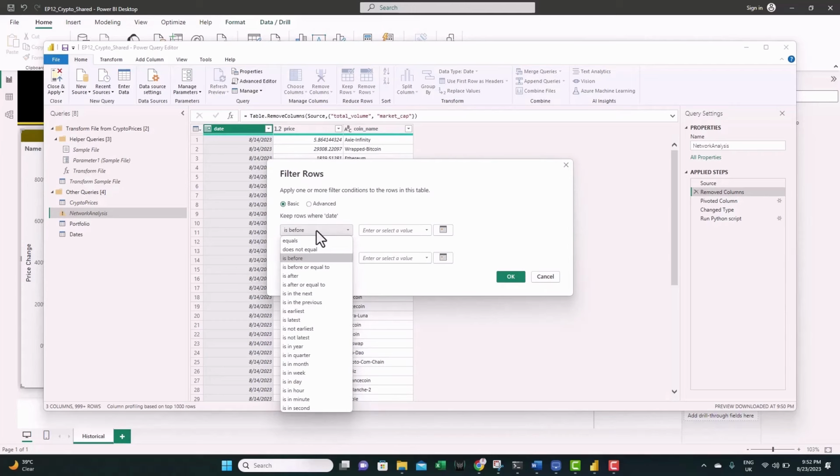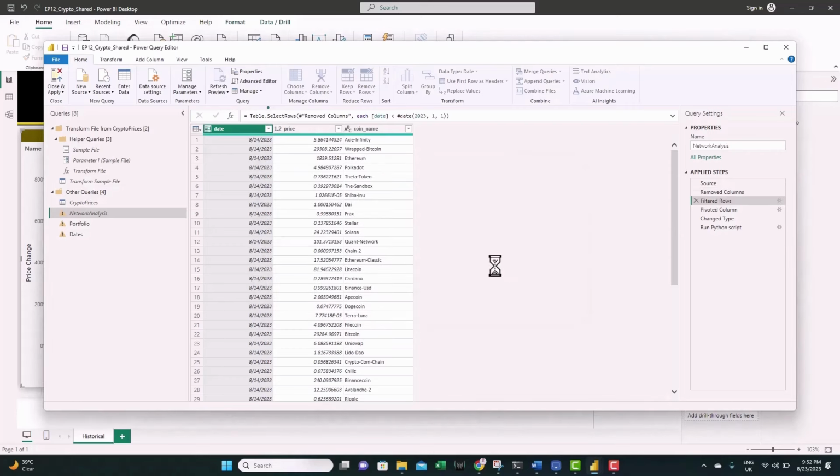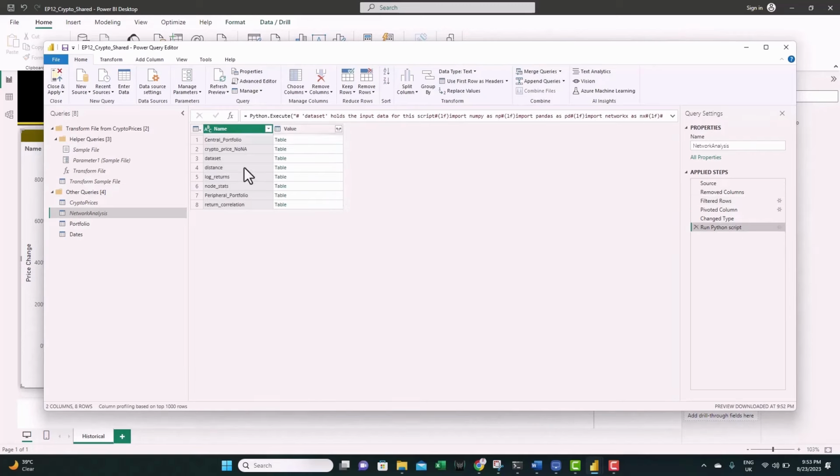And we want it to see before the 2023 values. So select this is before and select the date for 1st of January 2023. So now the query works with the same period we analyzed in part 1 of this project. And we have the output of the Python code.